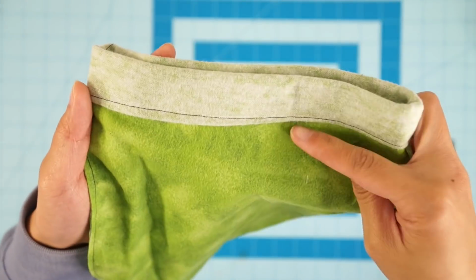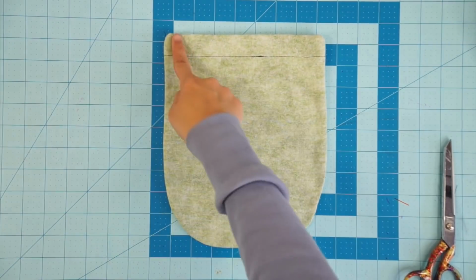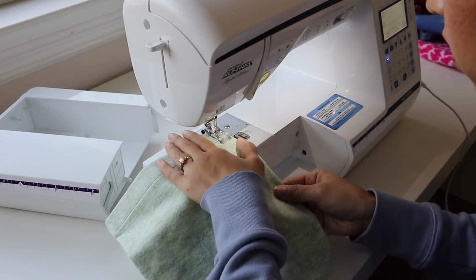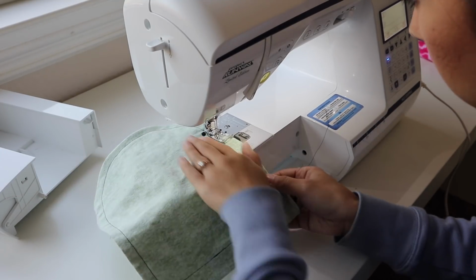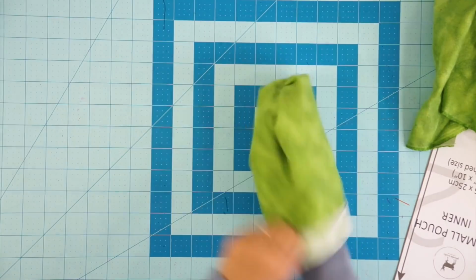Same thing like earlier, flip the bag out and top stitch over the wrong side with a wide enough seam allowance to enclose the raw edges. Clip all your threads and you're finished.